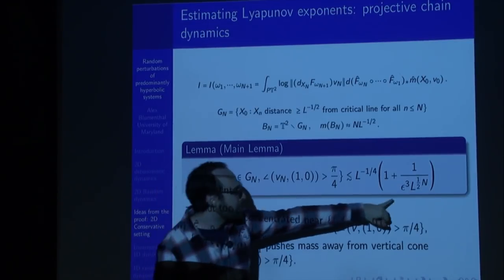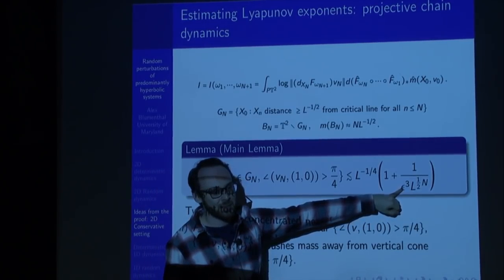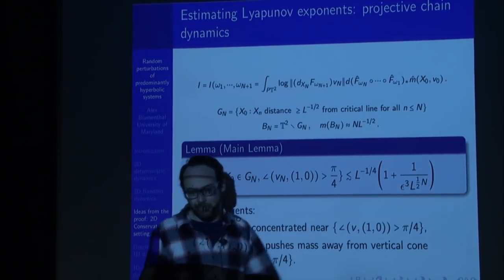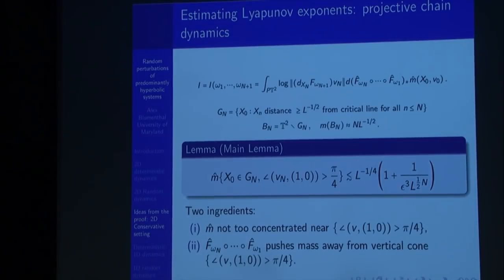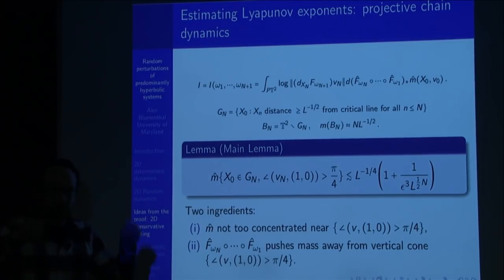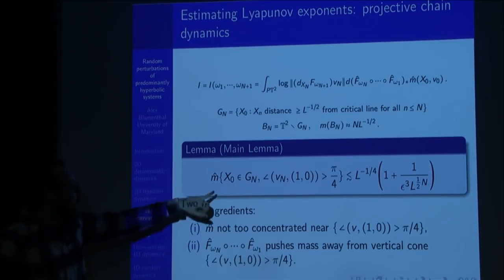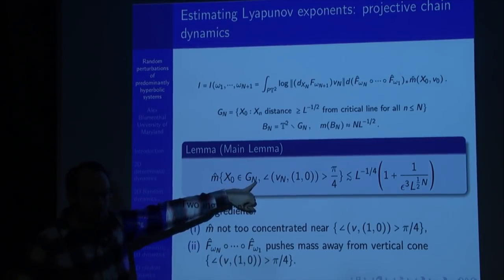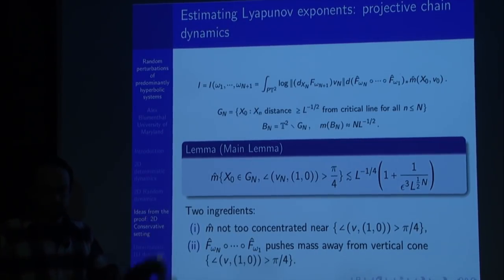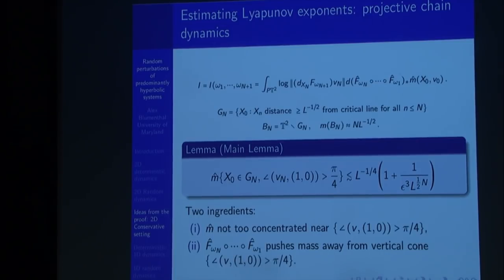So as you can see from this example, I can take epsilon to be greater than L to the negative 1/6 n. n is some power of L, and that's why I can get such a small epsilon. It is precisely for this reason, because Lebesgue is invariant. So I can shed a whole lot of Lebesgue mass, and then take that time to shed mass from the vertical direction. And when you combine these two things, this is what you get.